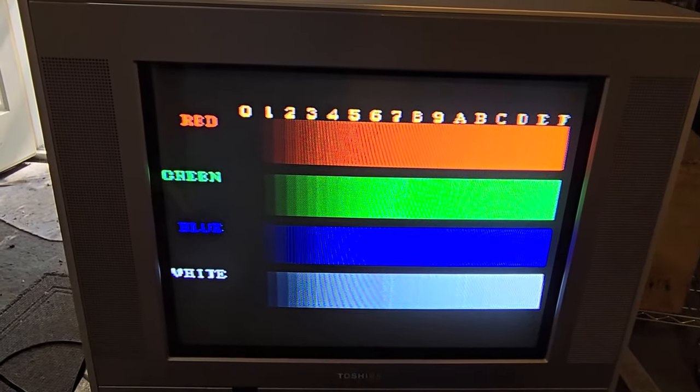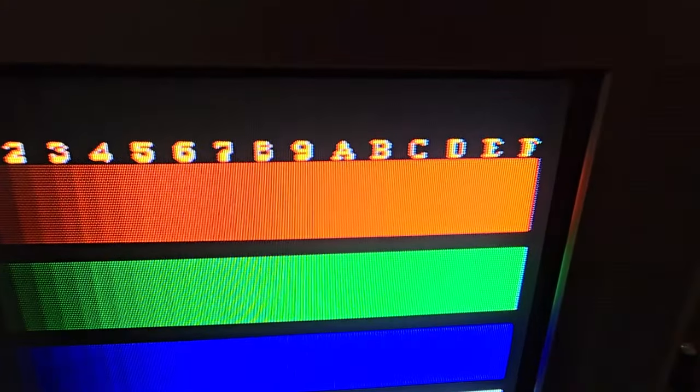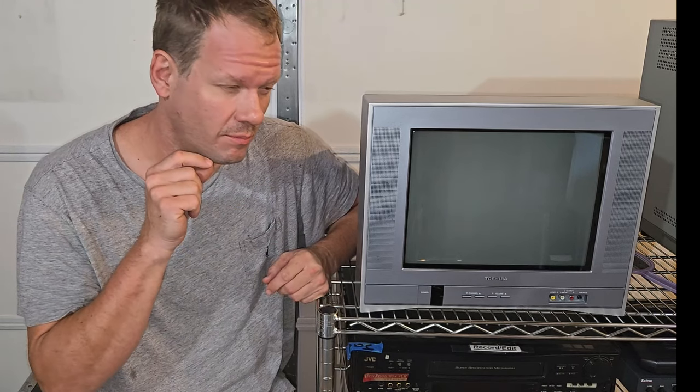And so that tells me there's some kind of color processing being done over the component video mode by the TV itself. And using RGB and muxing it actually is improving our image quality and getting rid of that banding issue. So it's a way better result than I actually thought it would be. So these mux kits and RGB modifications do really breathe new life into these old televisions.